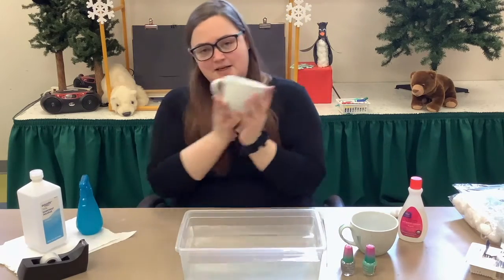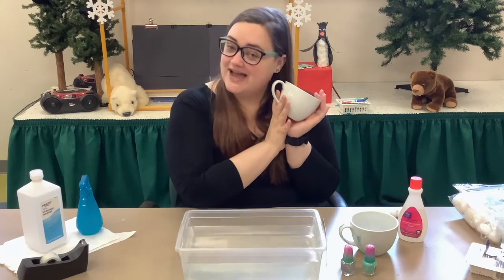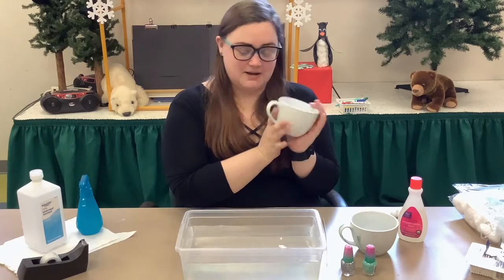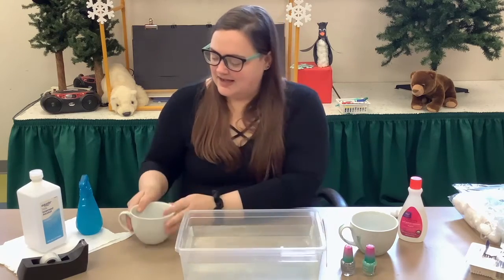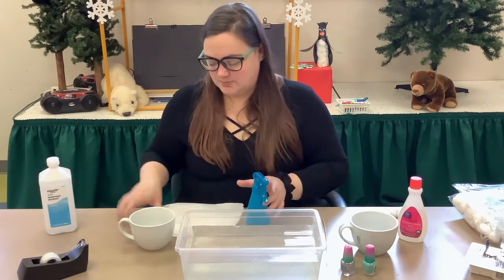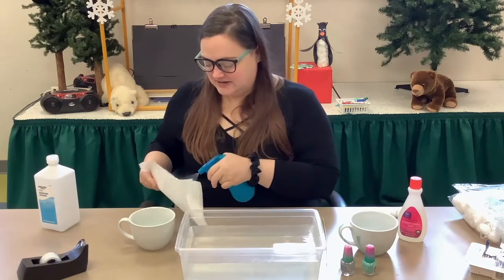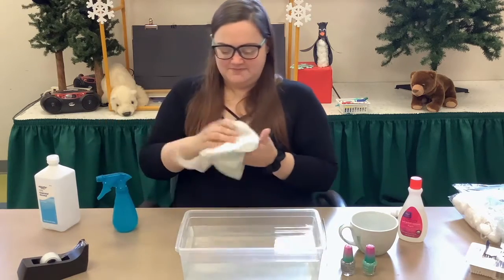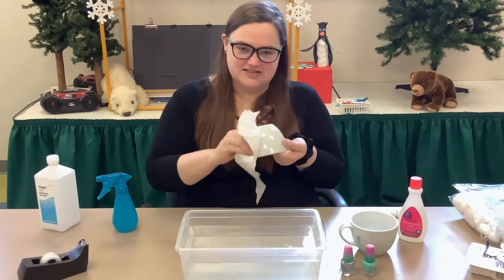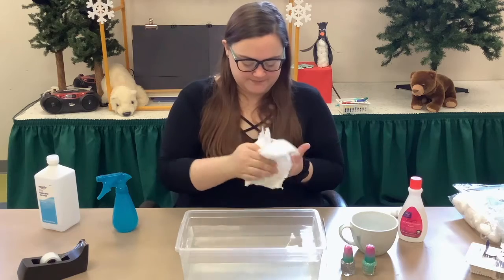You will also need a mug or whatever item you would like to be water marbling. Mugs are nice because then you can use them. I'm also going to be cleaning off my mug with some rubbing alcohol, just to give it a nice clean. You don't have to use rubbing alcohol, but it'll make it really clean and give the nail polish something to really adhere to.